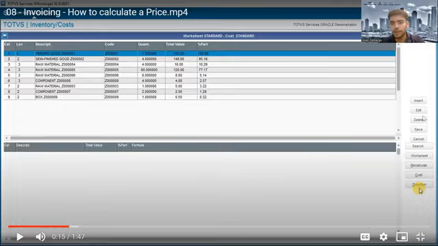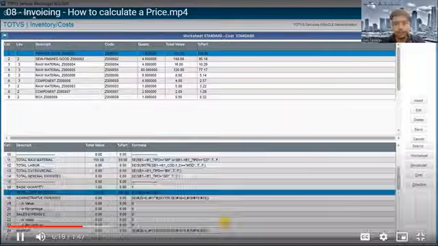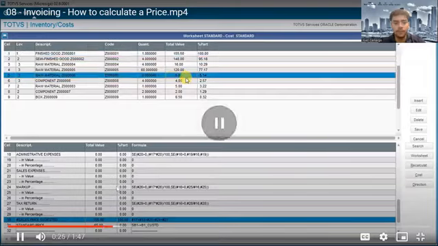We have insert, edit, delete, save, cancel, search, worksheet, recalculate, the one we're using on this video, cost, and direction. All right, the functions are on the right side just for you guys to pay attention to that. And we clicked on the recalculation, which opens up pretty much a fancier, more detailed version of this list at the top. This is the formulas to calculate the total value of the price of this finished good. So you can see it has total value, it has some of the expenses, it has markup, tax return, and all of that. And this is just all the formulas making up this number.